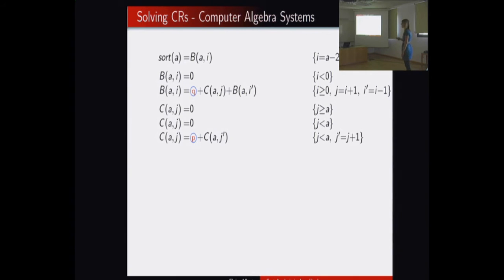Now we have this set of equations, and they always work on integer variables. We don't have data structures anymore. If we have an array in the program, now we'll talk about the length of the array. We haven't introduced an example with a list, but if we have a list, for example, the corresponding variable would be the length of the list. If we have a tree, we'll talk about the depth of the tree. So we map data structures to integer variables that refer to their sizes. Okay? So what we have here is, more or less, a constraint logic program.